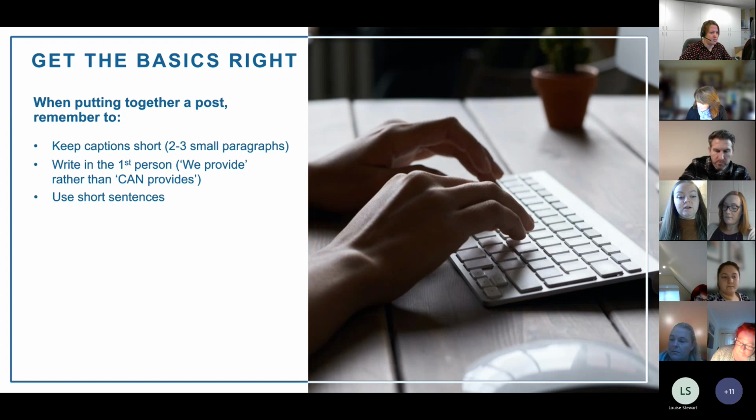If you can, it's a good idea to use short sentences so it's really direct, with clear and concise messaging. And that can mean maybe you need to use bullet points to break up a long list, but that makes it just easier for somebody to read when they are scrolling through.